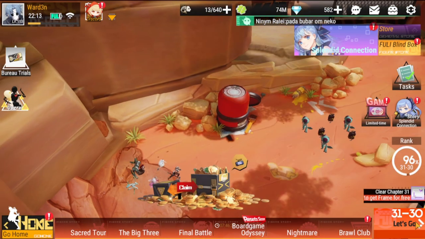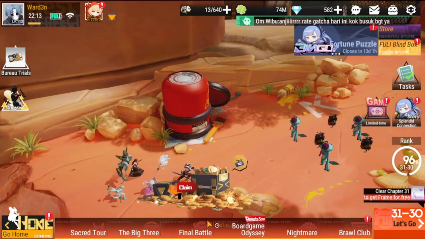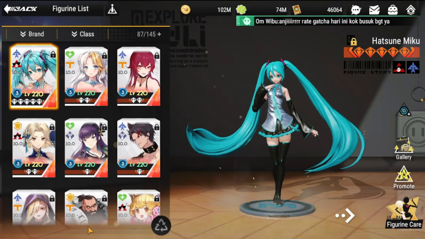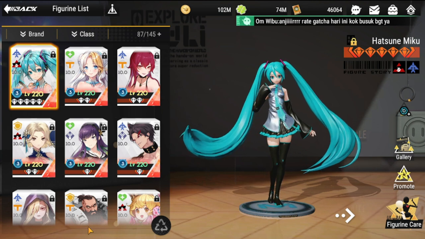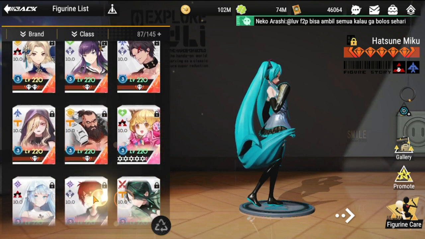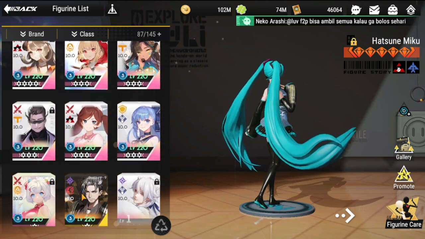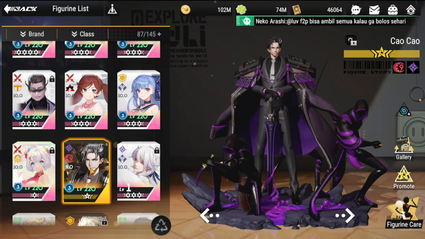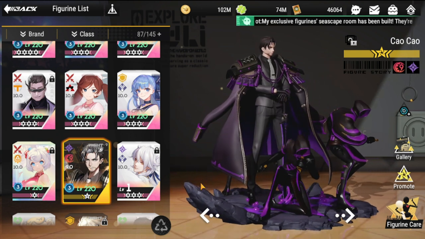Just to add to the team composition, another one could be two defenders, then him, then you have a healer, then you have another DPSer together with Cao Cao. I think that is a good lineup that I'll see in the future with him in that team.